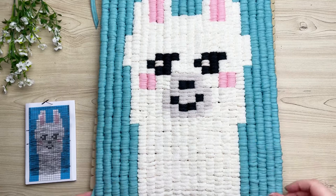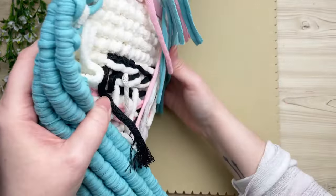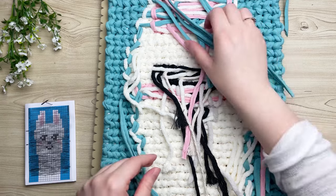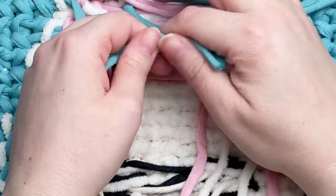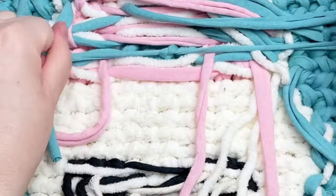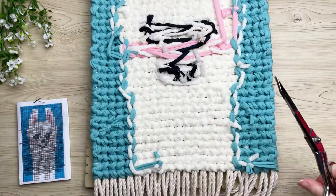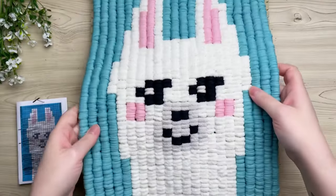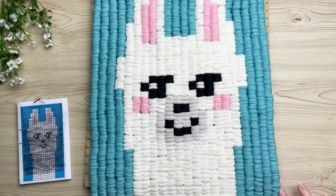The texture on this is amazing! Now we're going to clean up the mess on the back. The easiest way is to find two strands that are close together and tie a regular double overhand knot. That's the quickest, easiest way to clean up the mess — just snip off your excess ends and continue on until you're finished. Now we're going to move on to the flower portion. I'll show you the easiest way to add a flower, but feel free to check out my flower series and add any flower you like.